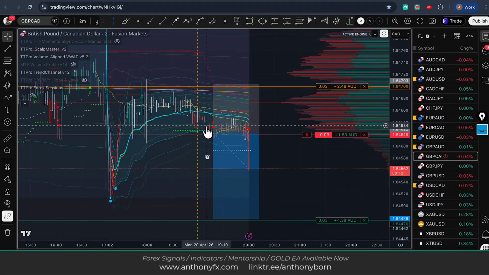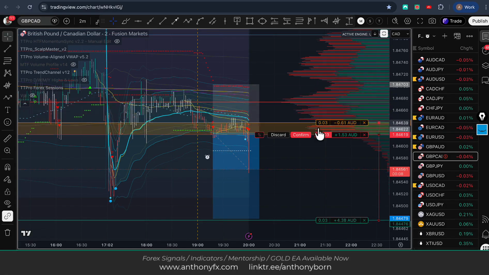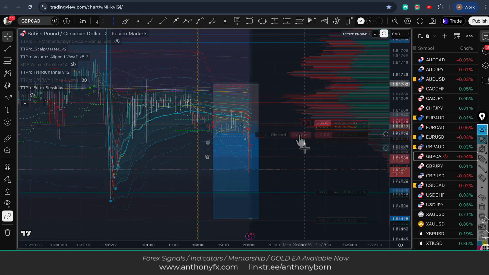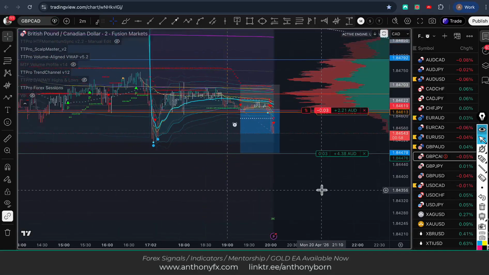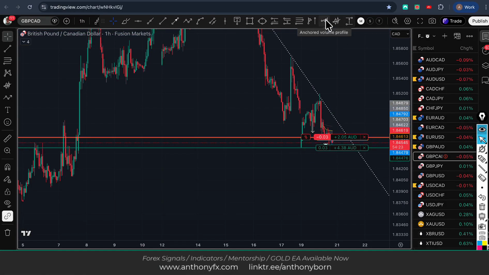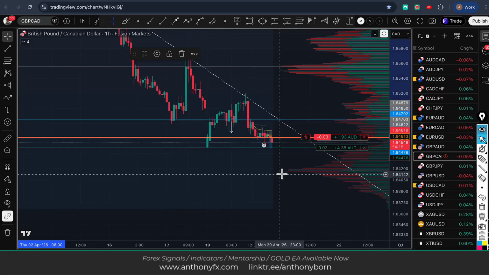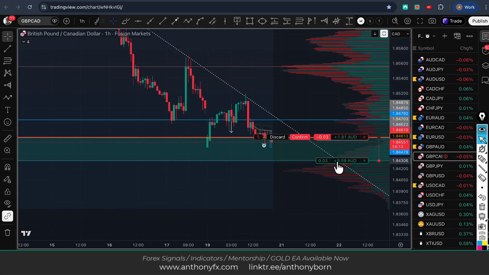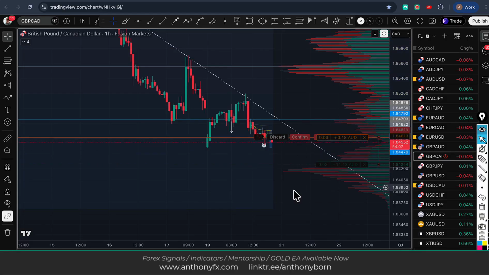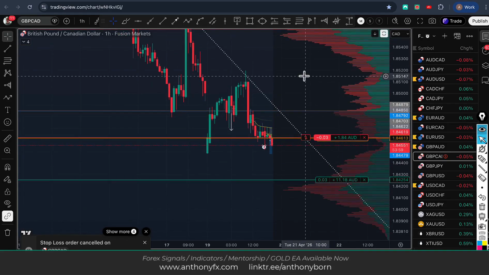So we've had some movement now. We've got a couple of signals here. This is at 1R. So what you can do is close 60% of your position and pull your stop loss to break even. Let's just go to break even with that. Yeah, I might just extend the target. All right, look left. Take the volume profile out. Grab an anchored volume profile. Just take it back in here where you see value. And my target is going to be down around here. Let's see if we get that. That'd be nice. Okay, stop loss is at break even, so it's risk free.